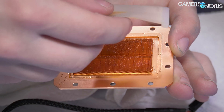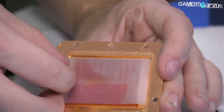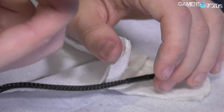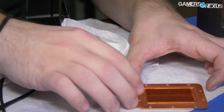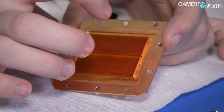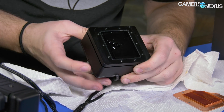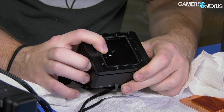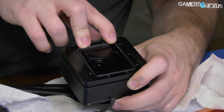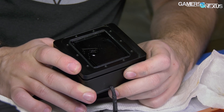So it does actually take the full surface area for the most part. You've got channeling on the sides — mostly for accommodating the gasket, which helps increase pressure of the liquid moving through the micro fins so it can get through more quickly and deal with any potential impedance from things like these gunked-up fins. Let's take a look. You can see part of the impeller in there — the rest is inside the housing. We've got in and outlets over here, and the micro fins obviously in here with more discoloration on that side.